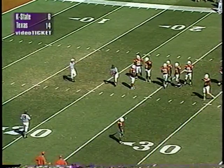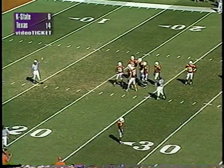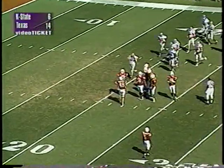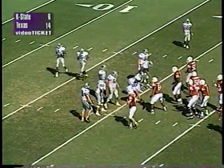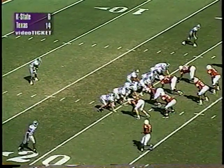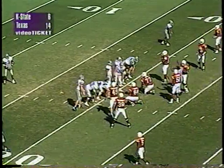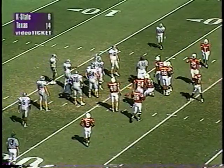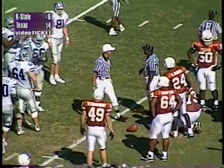Cats at the 21 yard line — they just need to try to put something together, even a couple of first downs would be a huge boost to the confidence of this offense. Jonathan Beasley out for his second series at quarterback. The Wildcats go double tight end set — Frank Murphy in the I, Morgan to the near side, Lockett to the far side. First and ten at their own 21, 9:01 left in the first half. Helm — Texas jumps across this time and taps a Wildcat on the shoulder. Beasley raised up to point it out — it is on Texas. Offsides on the defense, five yard penalty. Fifth penalty of the first half on UT.